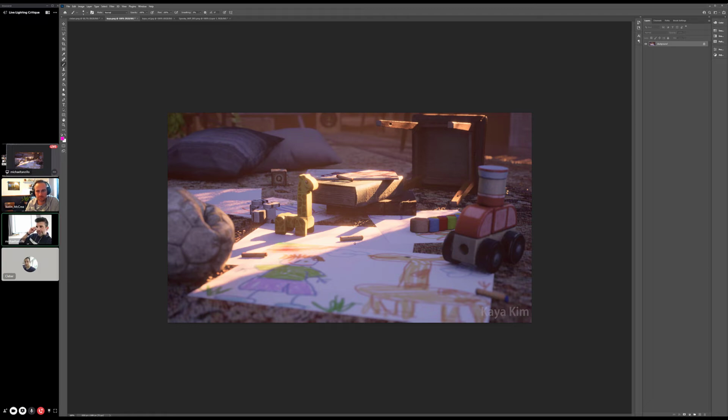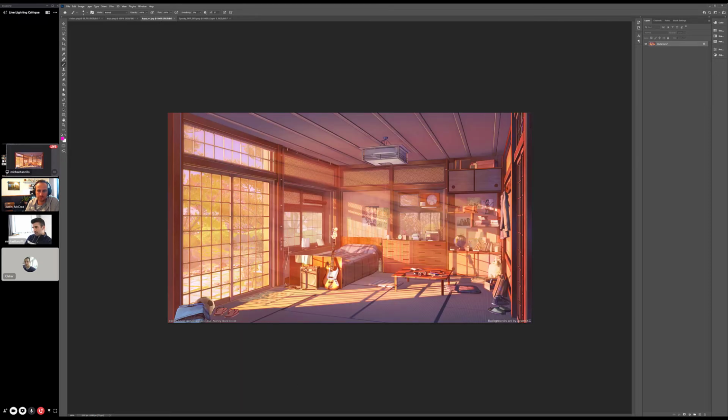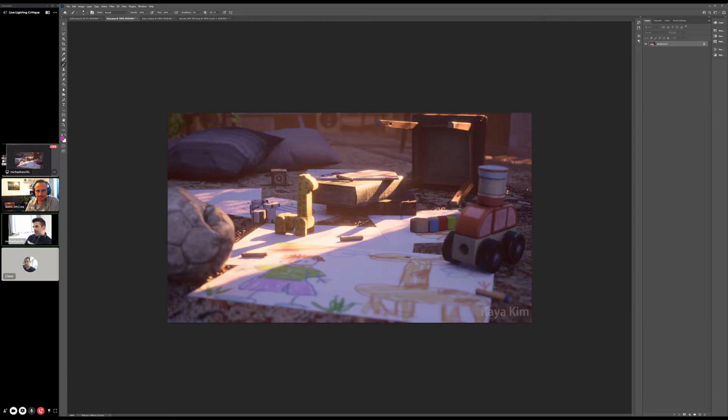One of the techniques that I've seen done recently that I think is pretty cool is when you have very bright sunlight coming in and passing through a window or some sort of screen like it is here. One of the things that happens is there's this burning of the edge of the shadow from very, very bright light. The way that you light that is you have your normal point light out here that's shining and creating this shadow. I've seen people also do a second light in the same location, much larger radius, and much more saturated warm.